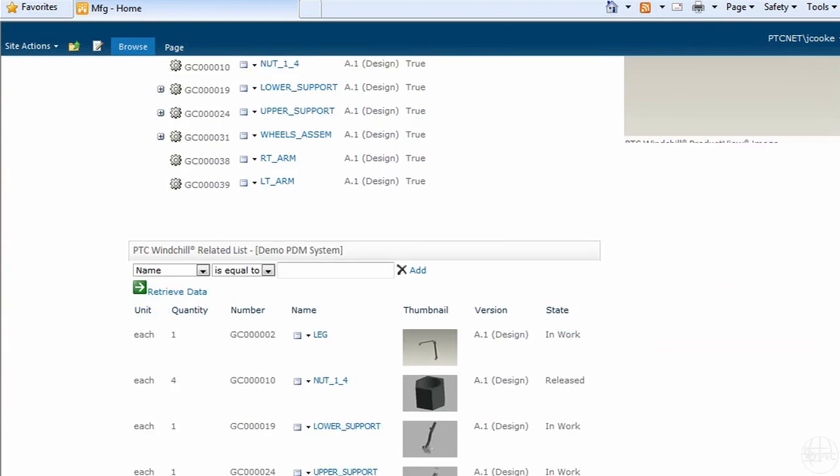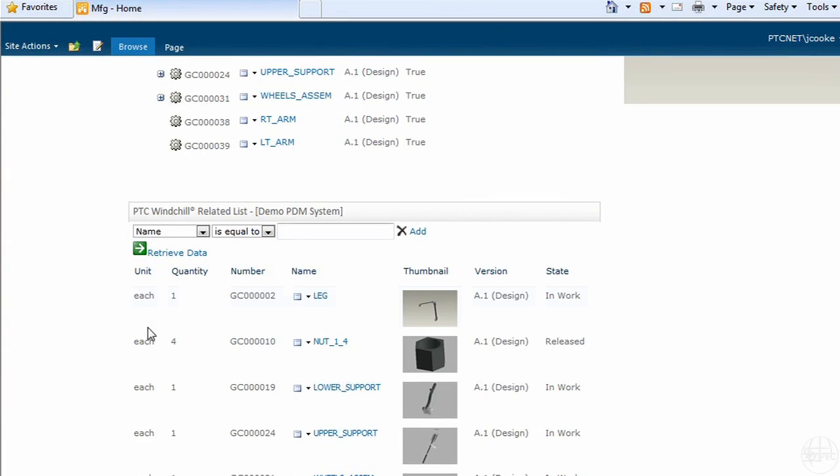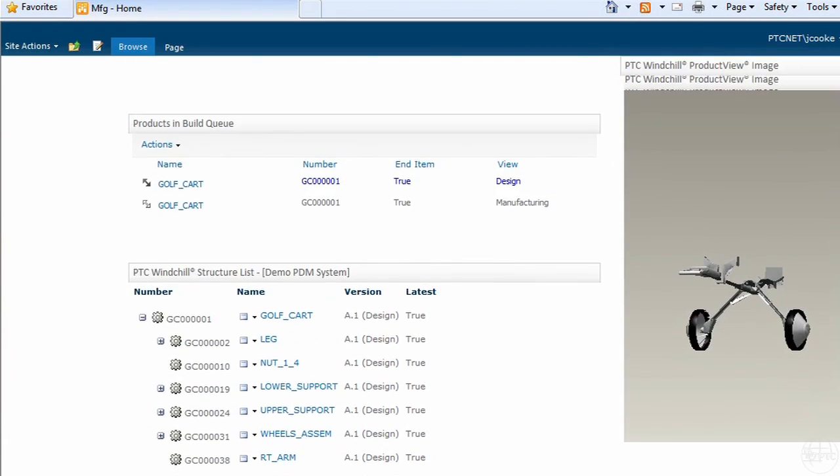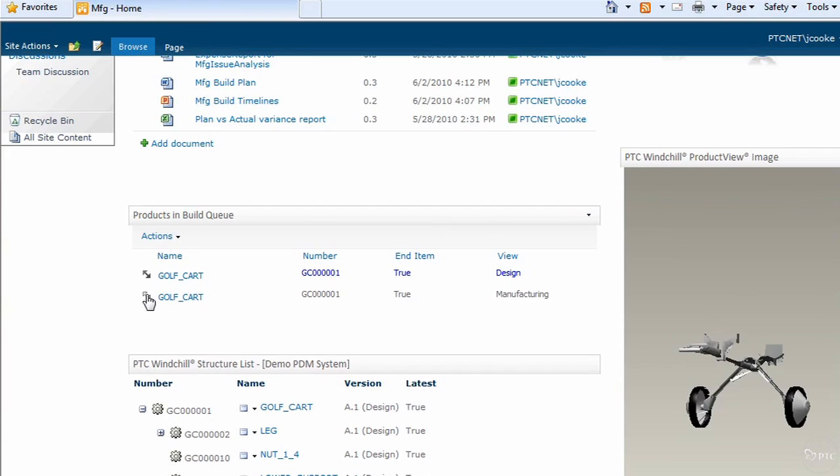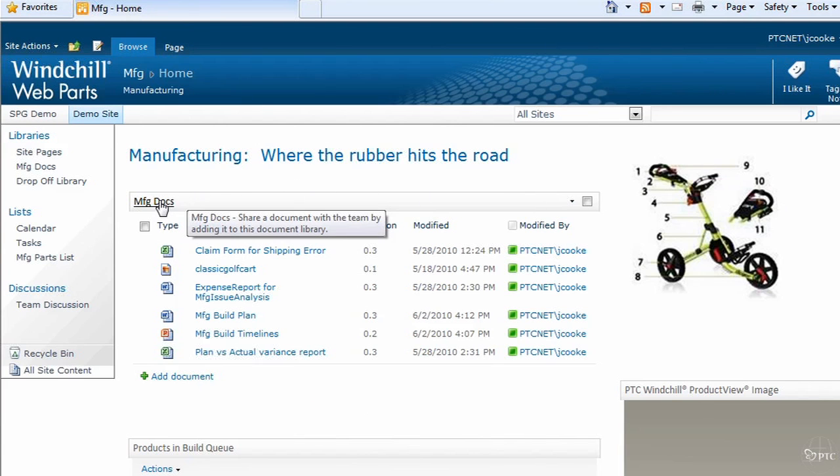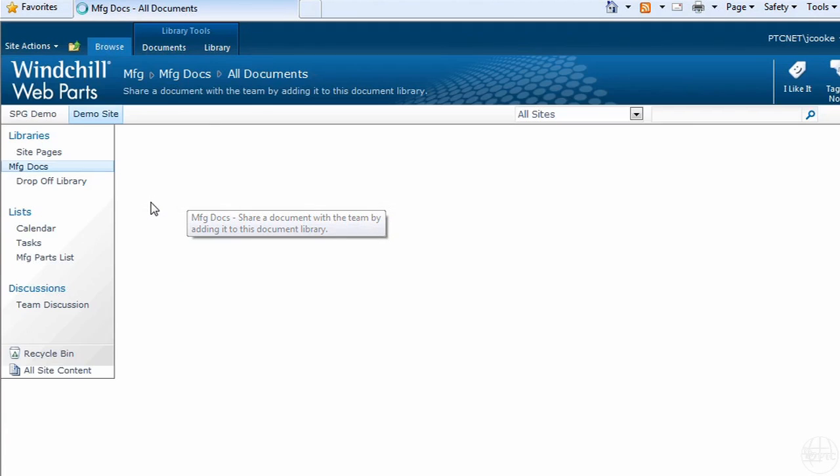There's another capability that we have with the Windchill web parts, which is really a type of aggregation. I've been talking about how in a web page I can aggregate data from different line of business systems and get one nice view of it. But I can also say that I have a document library that I'm working on in SharePoint, a PowerPoint slide or something. I can join properties from my ERP system and from my Windchill system that are all related. So I can have attributes that are my SharePoint attributes, attributes that are my design artifact attributes, and things that are my sales and order quantity information, all in one view.